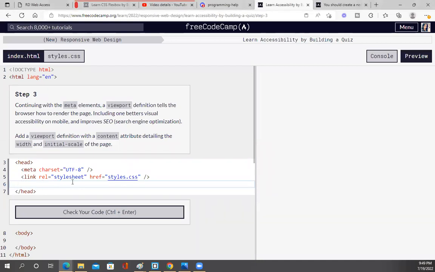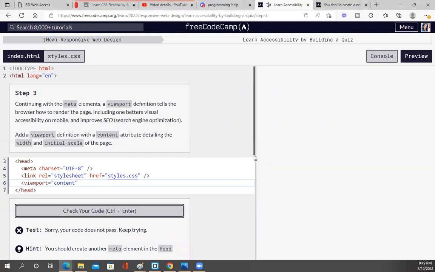Okay, you guys, let's write this code here. What do we got? Add a viewport, I'm sorry, with a content attribute. Ooh, y'all, I don't know what I'm doing. Detailing the width and initial scale of the page.